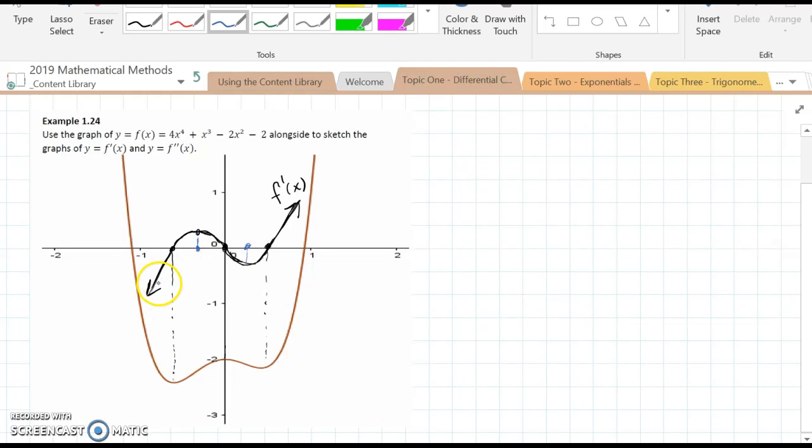Up until that point, the gradient of f dashed was positive. So we go from above to below. And to get back to this second x-intercept, the section of that curve is negative. So we go and have a local minimum before the slope increases again. So the key points of f dashed of x become the x-intercepts of our second derivative function.